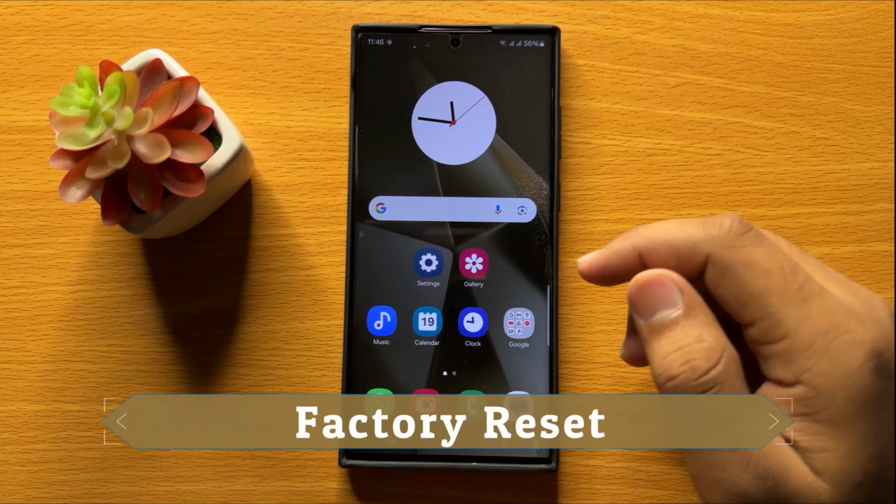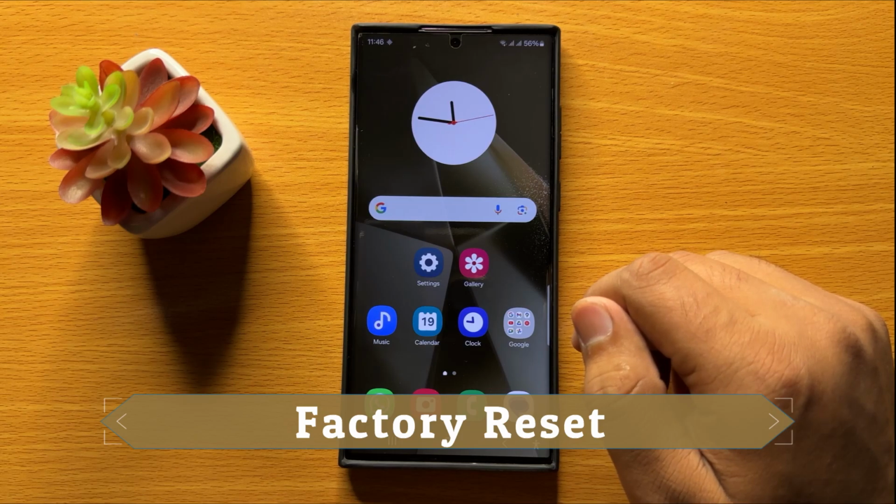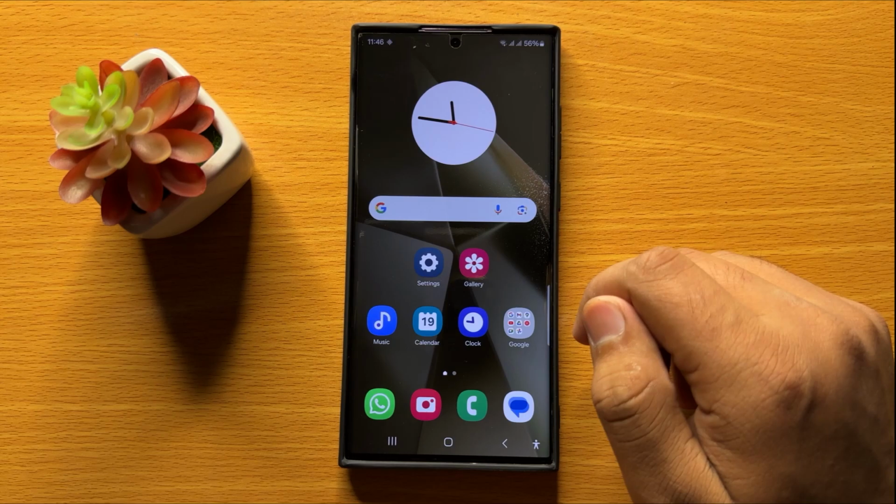Hello everyone, in this video I will show you how to factory reset your Samsung Galaxy S24 Ultra.